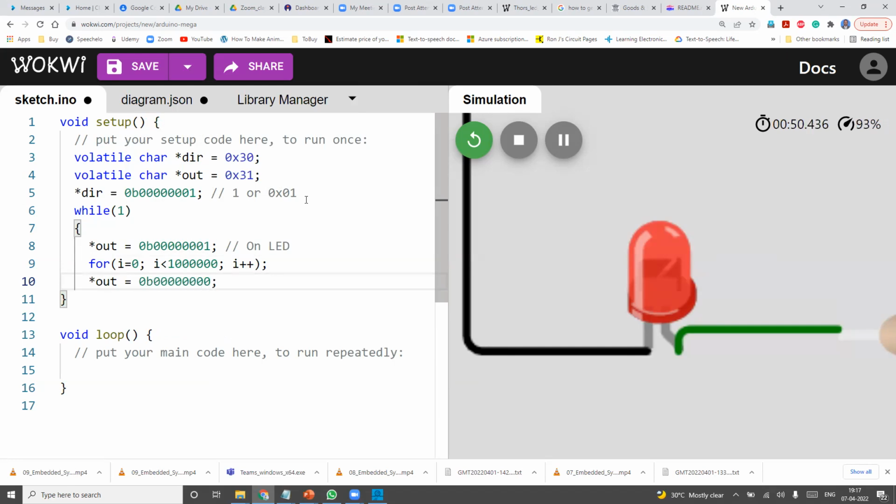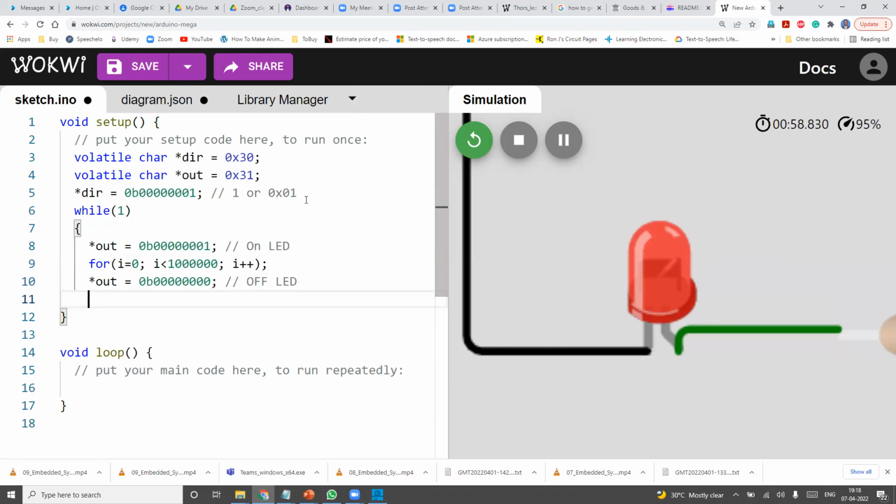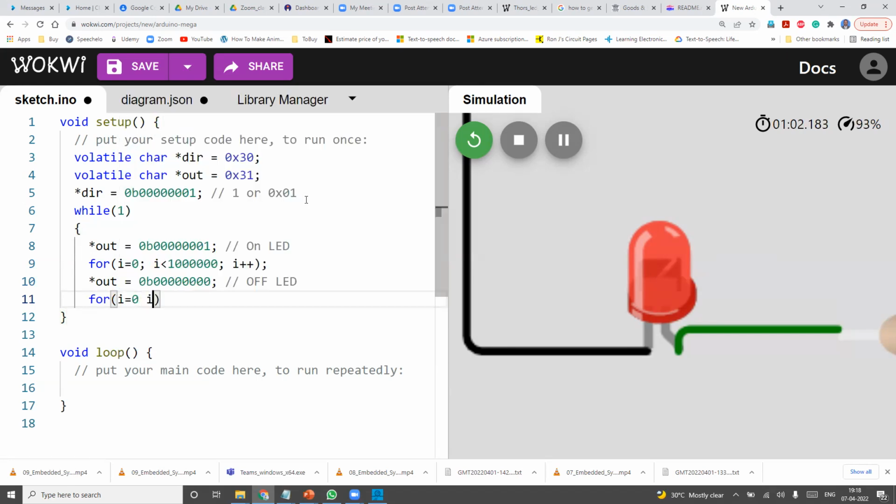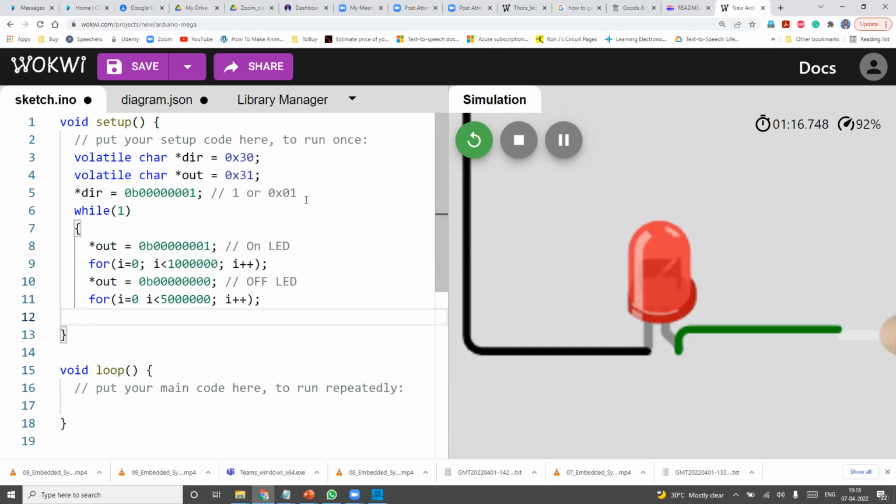I'm going to turn off the LED. Am I right? This is a small code which we have already seen. I'm once again writing this.